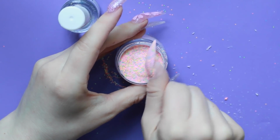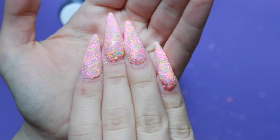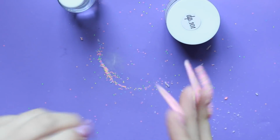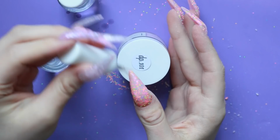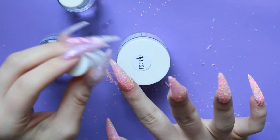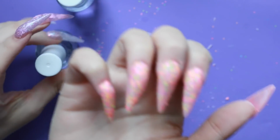Much better. Okay, there. Here we have all of it, so pretty. Now I'm gonna put the solidify on to harden up the dip. And I'm hoping that when I just like ever so lightly file these down that these little confettis don't get ugly. I hope they're like that color all the way through. I honestly do not have time for things that aren't colorful anymore.